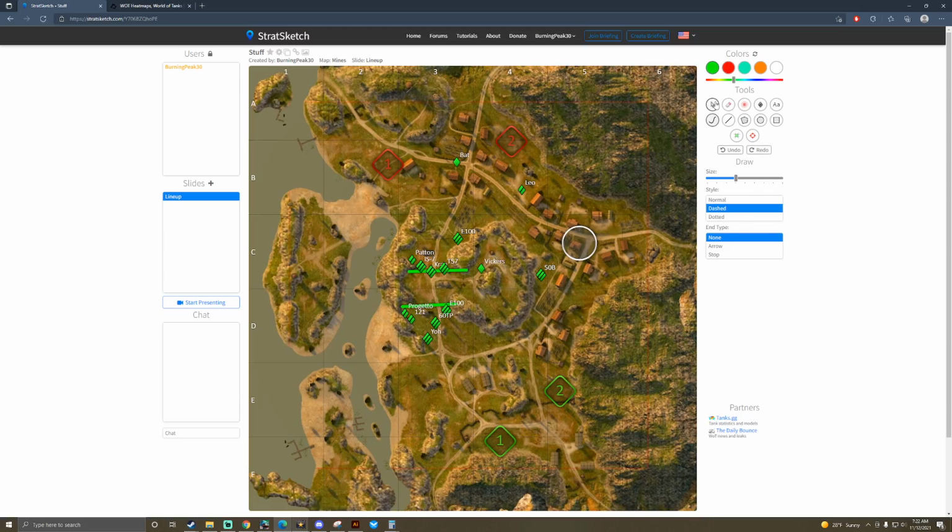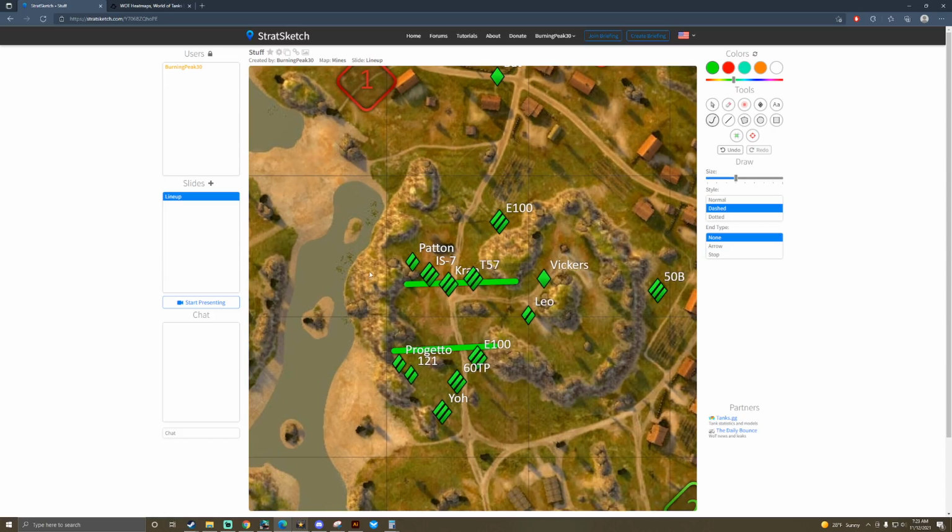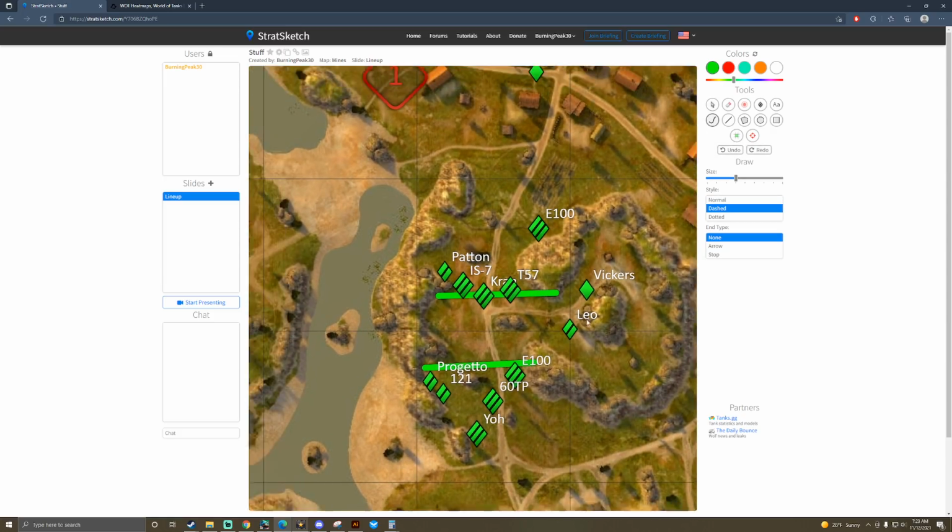Now, again, the Leopard does the same role as the Progetto. Actually, it's a little bit different. You can push the Leopard up the hill. It's got good DPM. It can contest the Vickers. So you have a choice. You can either push the Leo up the hill, or you can push the Leopard again where the Patton would go and get some nice pot shots out.